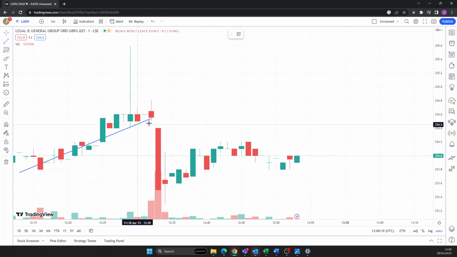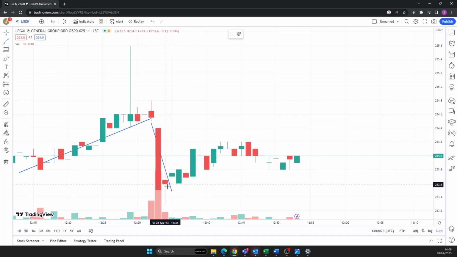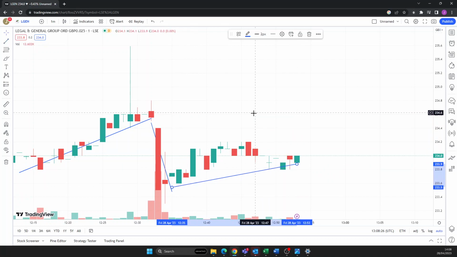Okay, you can put indicators on too, but I'm just doing this for the example of the video. It doesn't really matter. So if you want to remove all of those in one go, you can. There's a few ways to do it, but I'm just going to show you one. It will clear everything.